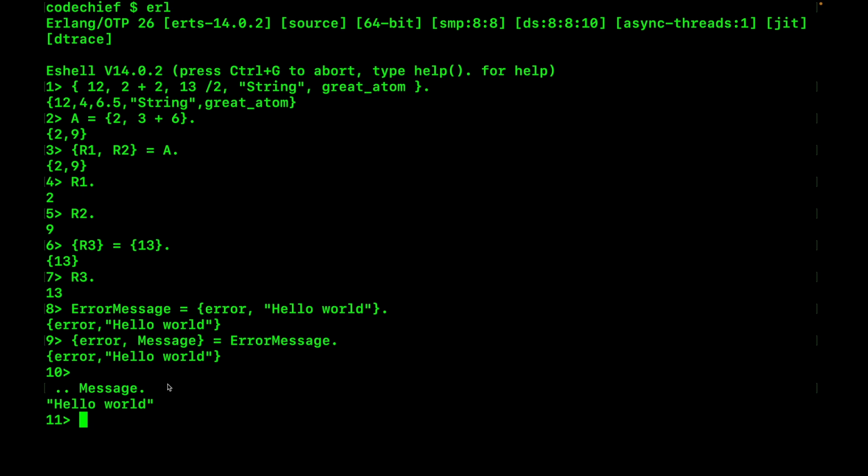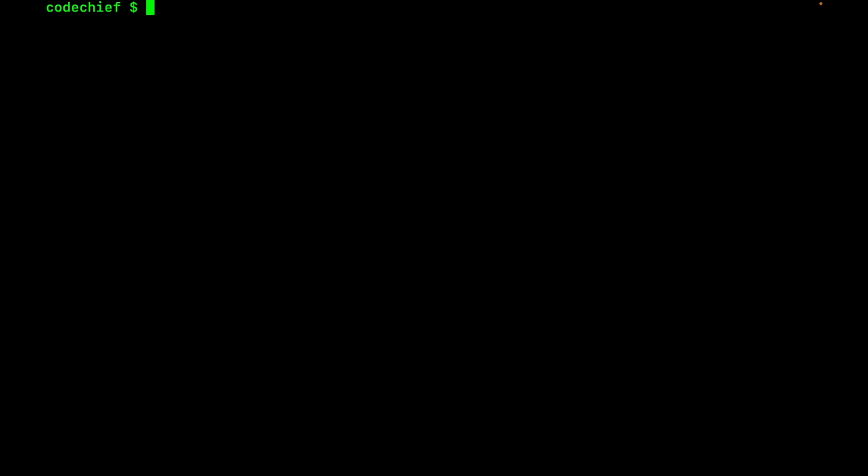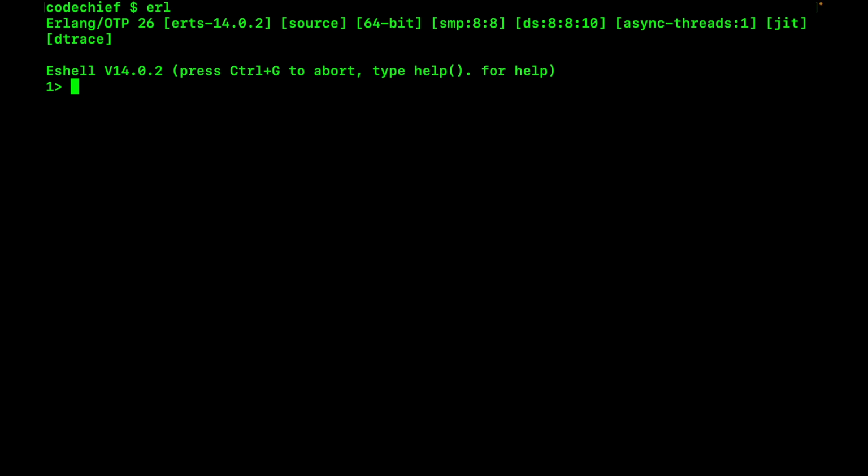So let's make a quick review. To quit from the shell, I'm using q and brackets. This is a function in Erlang which will exit from the shell. We learned about Booleans. There are true and false, and this will return false.